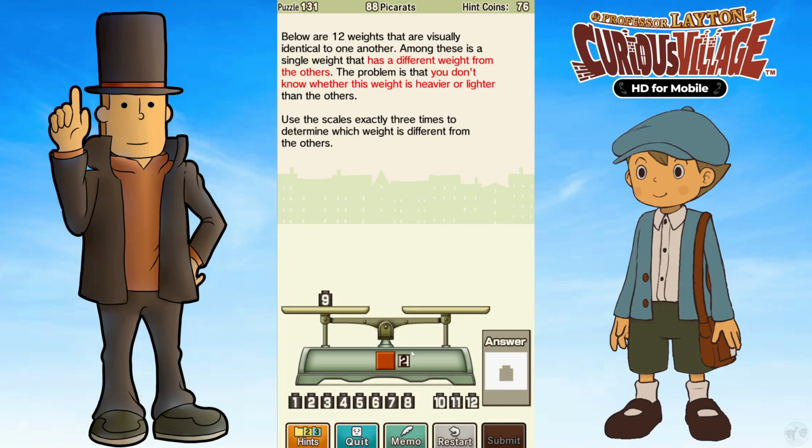So now, how do you do this one? Well, you weigh the 9 and the 10 against each other, and if they're equal, then you won't know if one is heavier or not. This is a problem. I don't know how to tell if one's heavier or lighter. Like, this one could be lighter, or this one could be heavier. Either way, it's impossible to tell. It's literally a 50-50 guess.